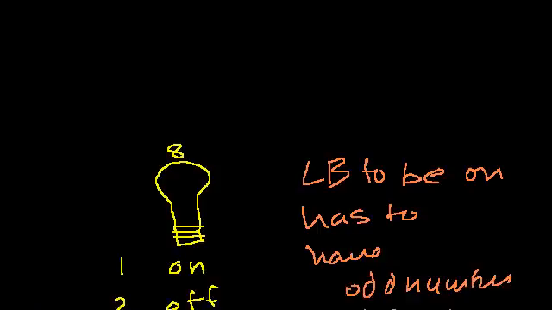So what numbers are true? Let's do all the factors for some of the starting numbers. So all the factors of 1. Well, the only factor is just 1. So 1 works. 1 has an odd number of factors. That means that 1 will remain on, because you're only going to turn it on in the first pass. Makes sense. 2. What are all the factors of 2? Well, you have 1 and 2. So 2 has an even number. You're going to switch it on the first time and then off the second time, and then you're never going to touch it again.